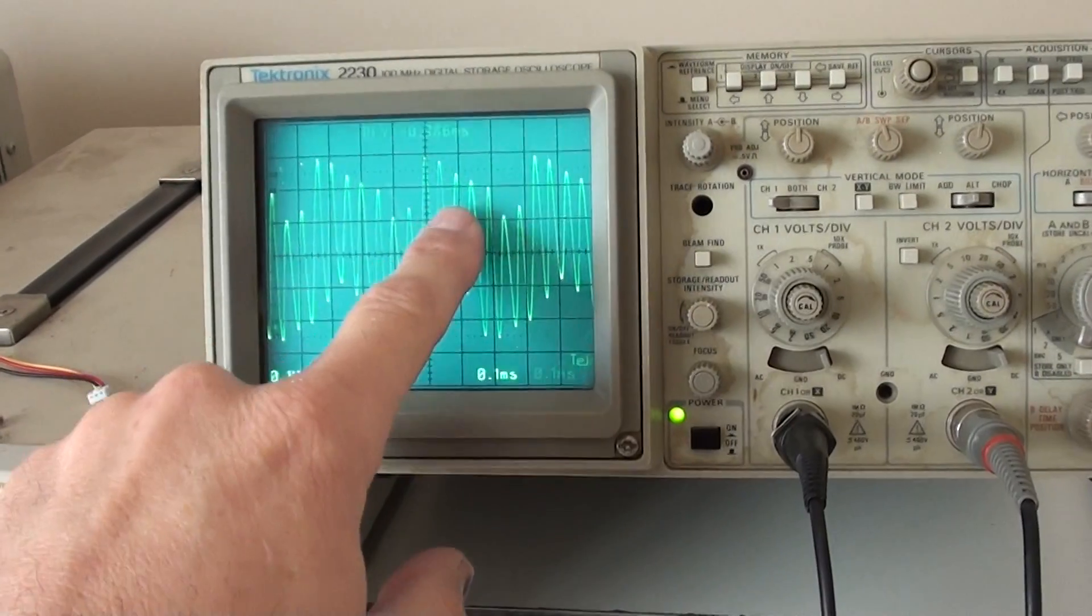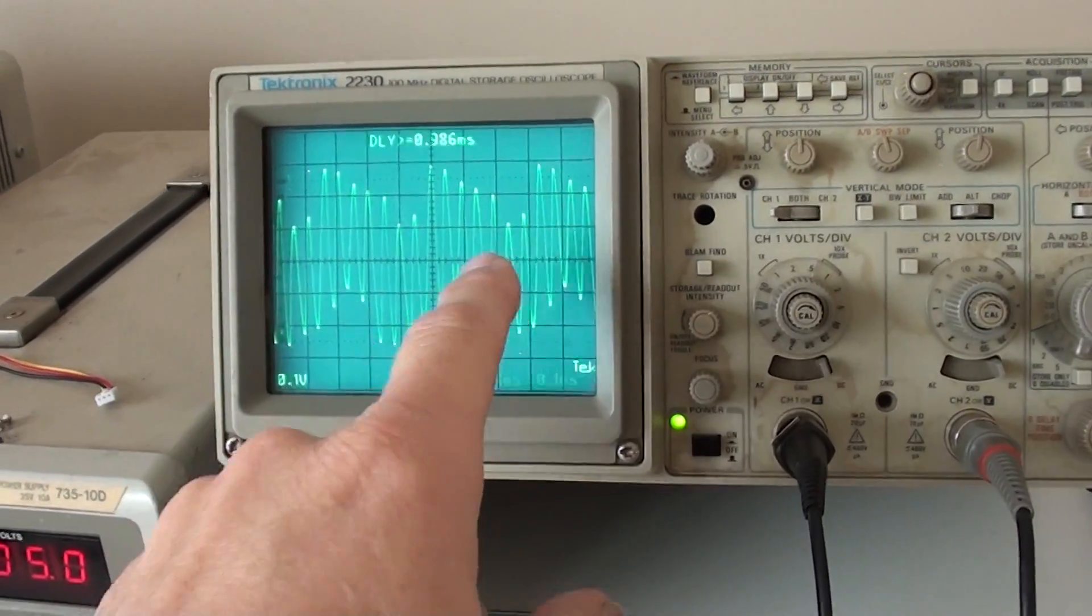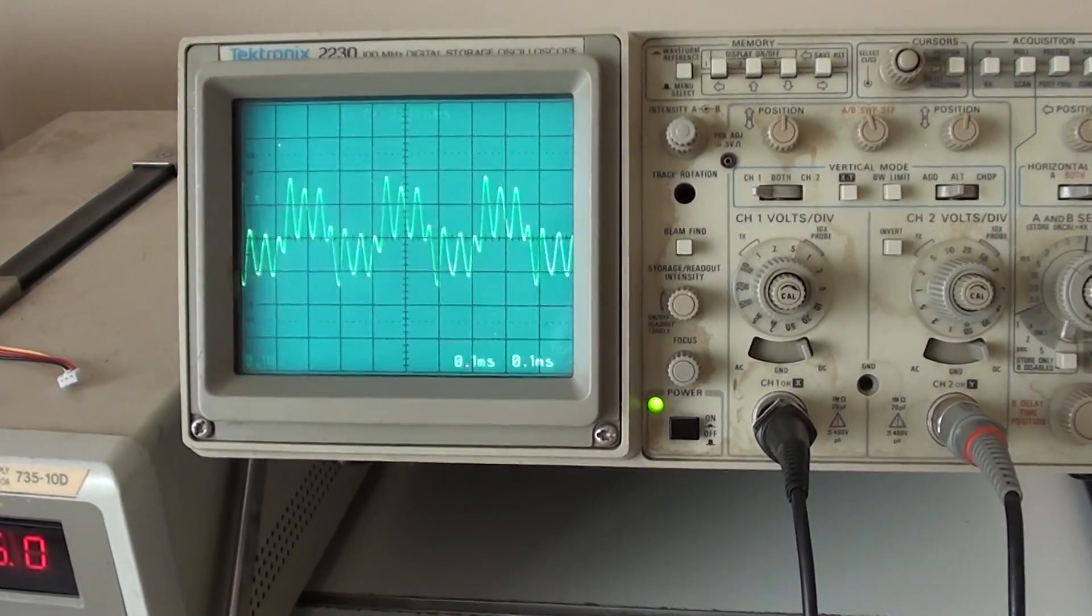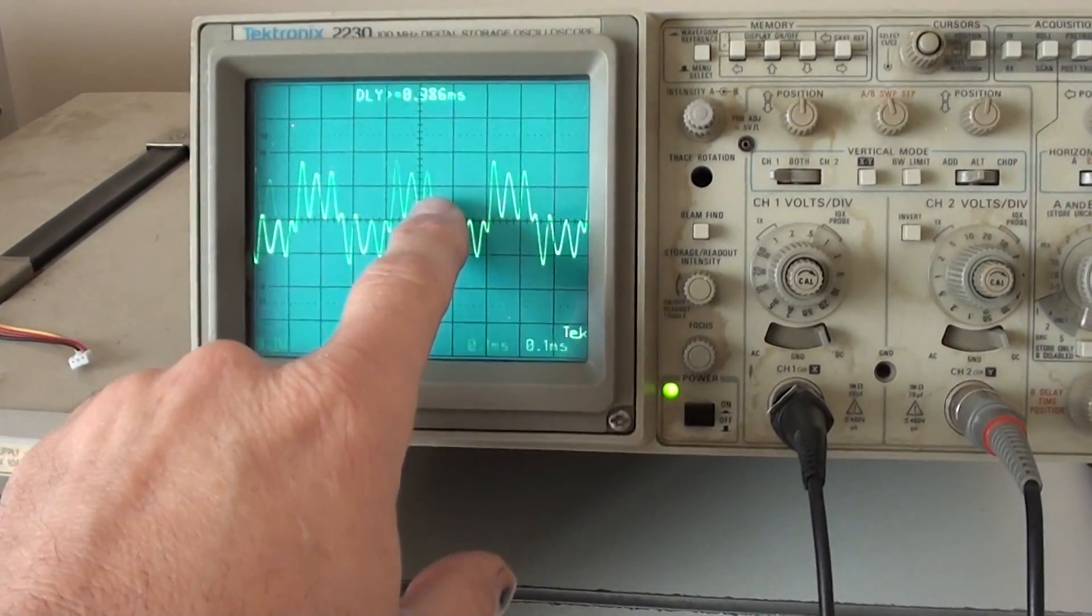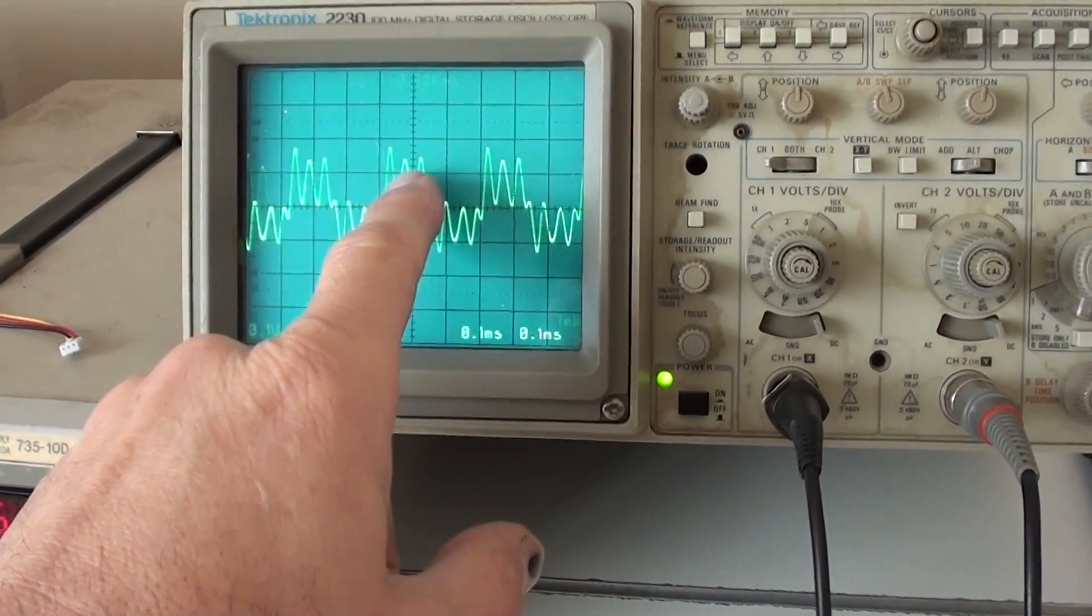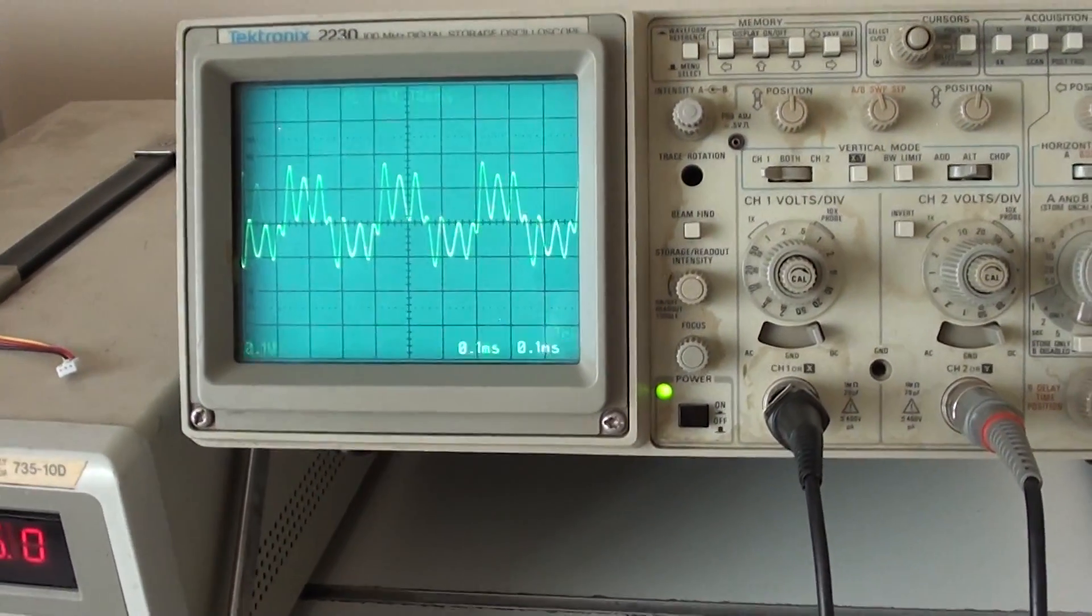On, off. This is the on pulse. This is the off pulse time, on pulse. So we're getting closer and closer as we keep going. See, now we've got down to three pulses. As we keep turning the frequency up, it'll go from three to two to one. And when we get to one, that's resonance.